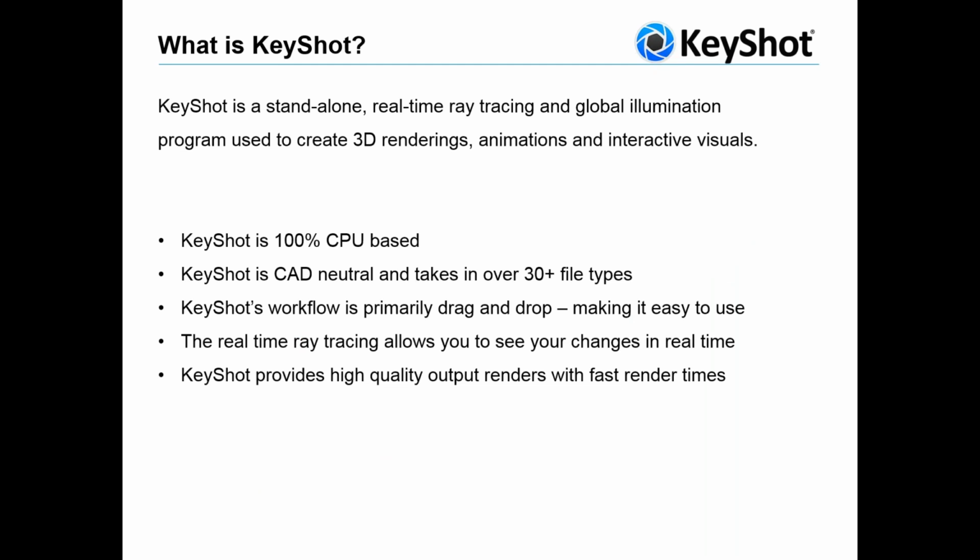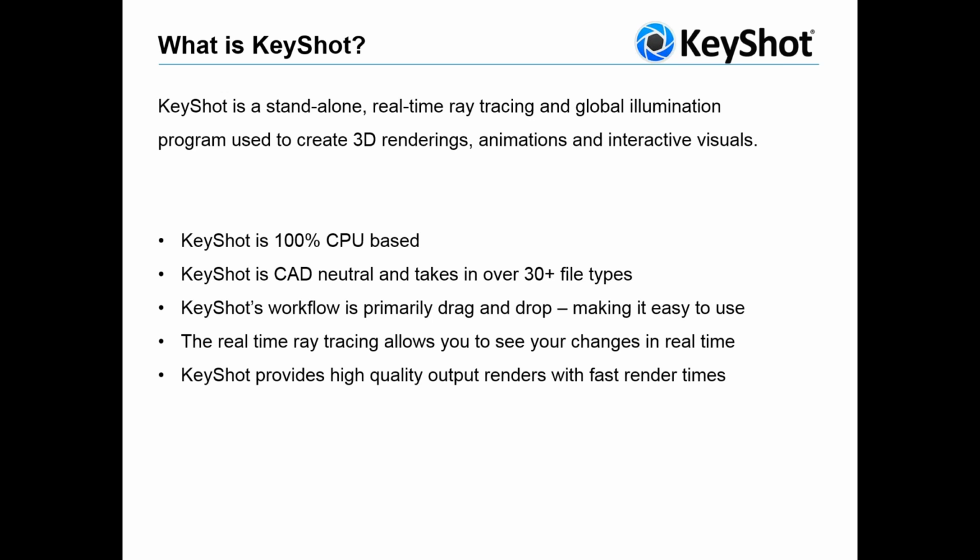So KeyShot is a standalone, real-time ray tracing and global illumination program used to create 3D renderings, animations, and interactive visuals. KeyShot is 100% CPU based. What that means is I can run it on a PC or a Mac. I don't need a high-end graphics card that we would typically need for, say, a CAD application. Being CPU based allows me to work on just about any machine. Of course, the better the CPU, the faster I'm going to be able to create my renderings.